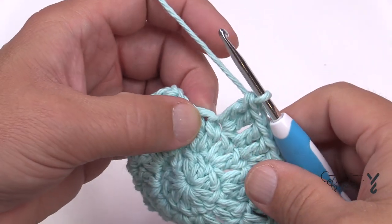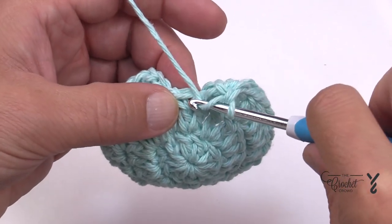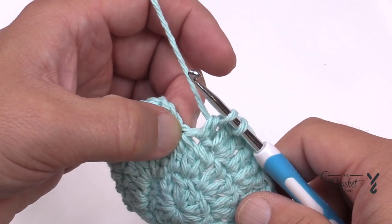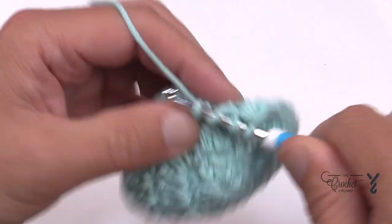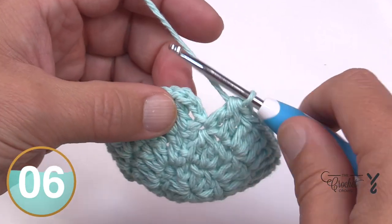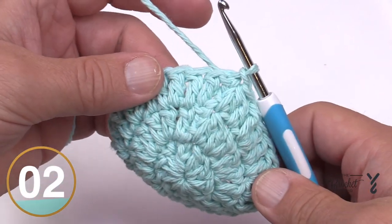On the last stitch, it's just one double crochet by itself, which is fine, but I'm gonna use my cheating technique. So I'll use that one, and then I'll use that space right here to make a two together double crochet, and it will still only be one stitch, but then you have that extra leg that will fill in any gapping space that will provide a nice solid join.